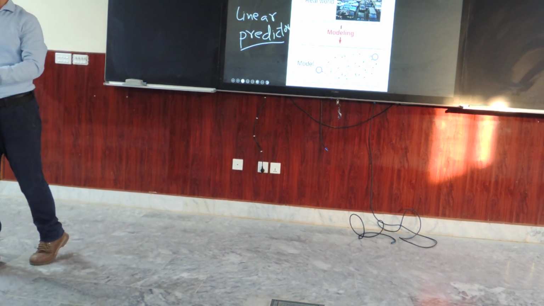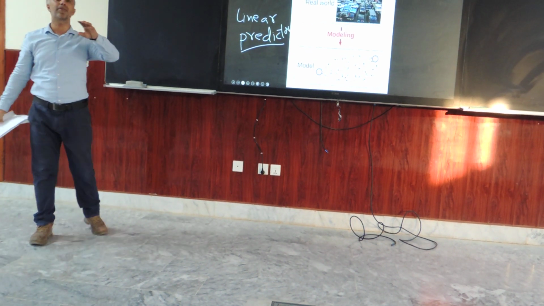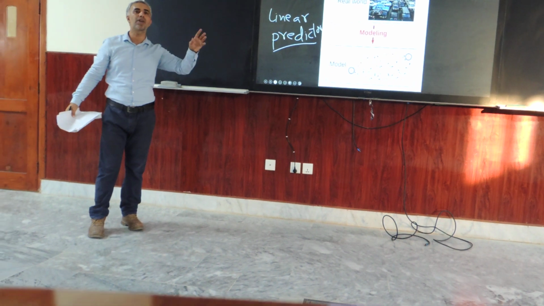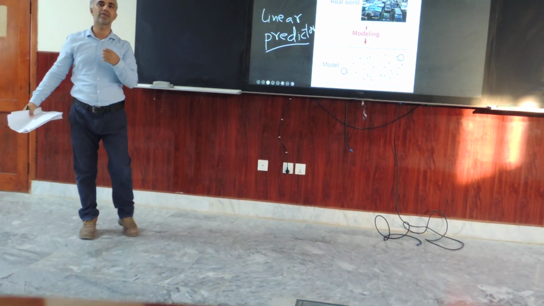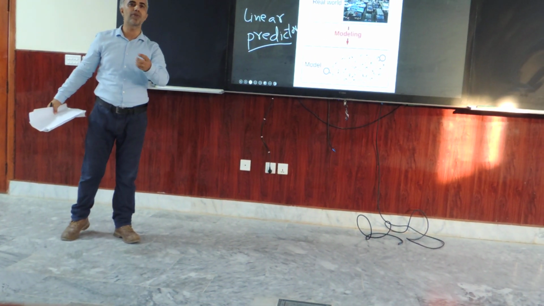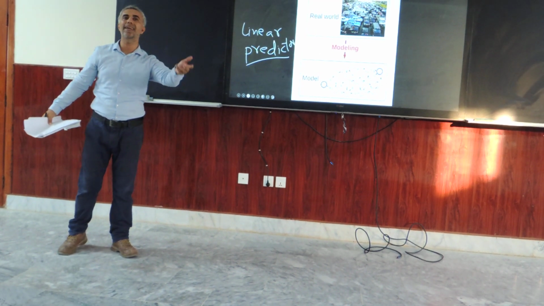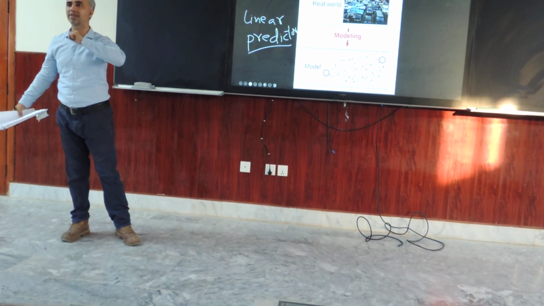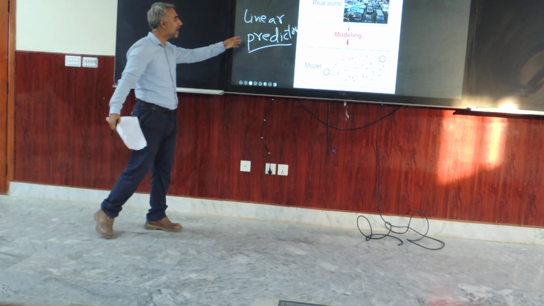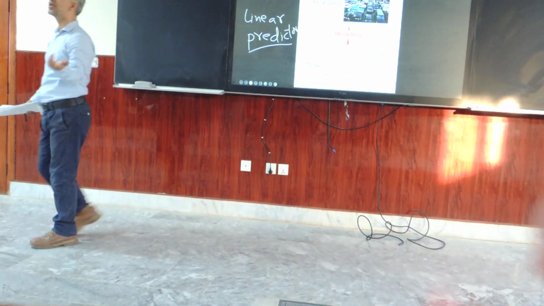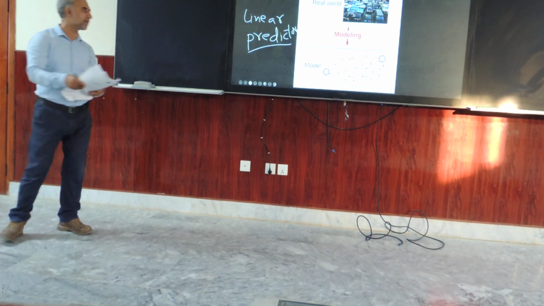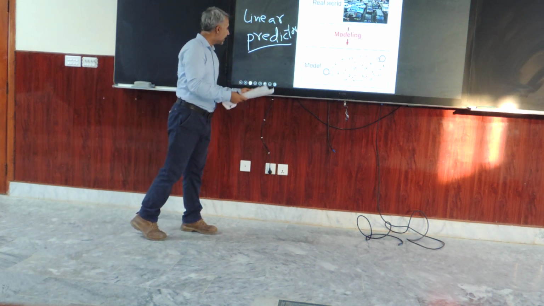For example, in the last example, I told you people about moving from point A to point B. Some farmer transfers fruit from Haripur to Islamabad, and on the way, Tesla wants to predict its price. So prediction somewhere along the line is known as a linear prediction or linear predictor.